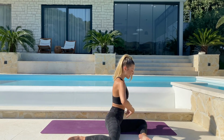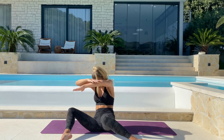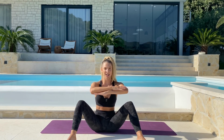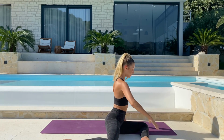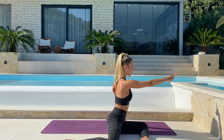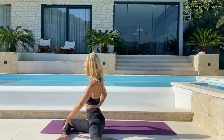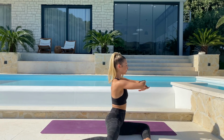So what we want to be careful is that we don't come all the way back here and round into that lower spine or the upper spine. So really trying to keep that upright posture. Again, if you need to assist with your hands, then do. You want to try to drop that hip down, bring the leg over to the side, body over to the side. Come down, twist, up, twist down.